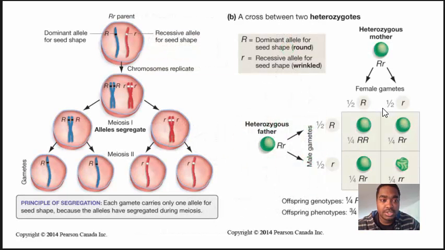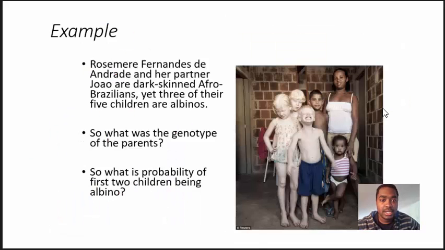And as I said, this relates to what we learned in meiosis, and it's the basis for Mendel's principle of segregation. A human example would be this particular Brazilian family. They're dark-skinned Afro-Brazilians, and in this family there are albinos. There's an allele for albinism. So this woman had 5 children. Her husband is also dark-skinned, and we see here that some of their children are exhibiting this trait of albinism. So you can calculate the probability of this happening.